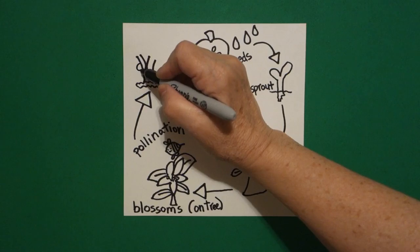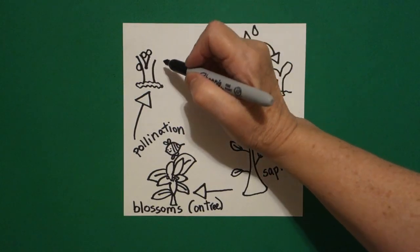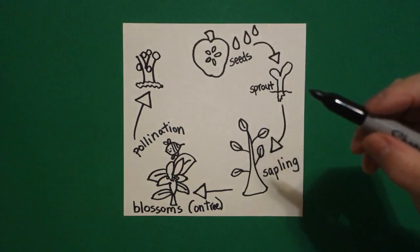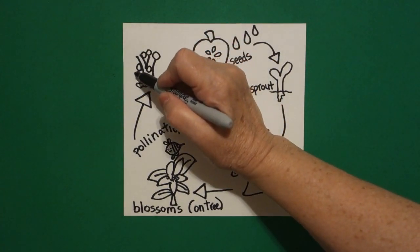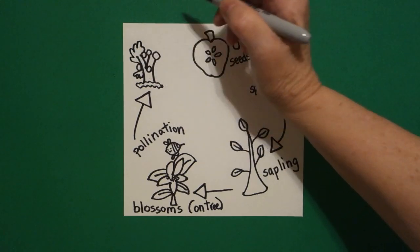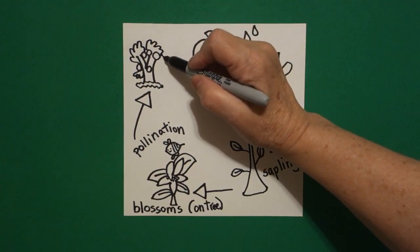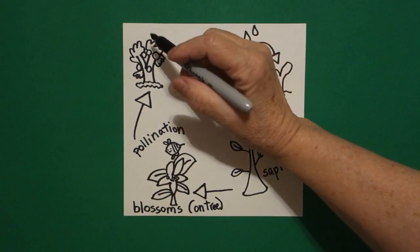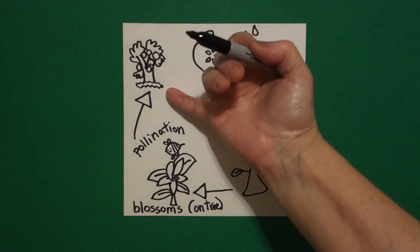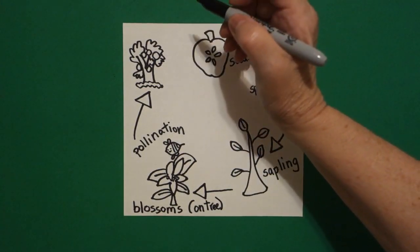Now I'm going to add baby circle, maybe two baby circles here, another baby circle, another baby circle here. Once I've added those, then I come back and I go curved line, connect, curved line, connect, curved line, connect, curved line, connect, fit a little teeny one, curved line, because that is the apple tree that's going to grow the fruit, which is the apple.